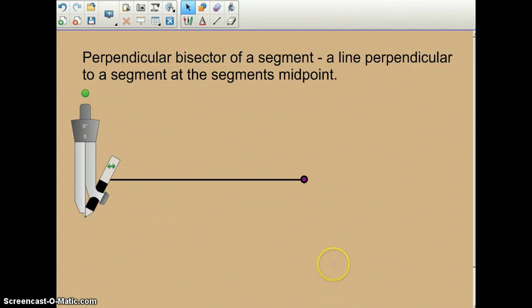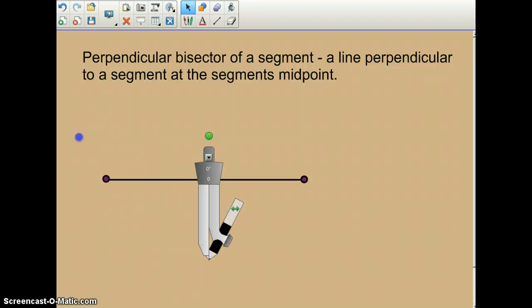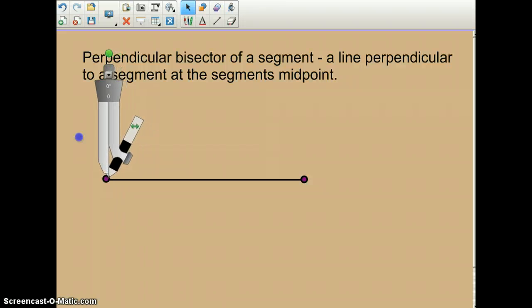Let's take a look at maybe the first couple of things. I think we want to talk about a perpendicular bisector. I think we've already done this of a segment, but the tools are pretty cool here. So I'm going to walk through a segment bisector one more time with you. Remember that it's a line perpendicular to the segment at the segment's midpoint. So it's going to create a 90-degree angle cutting through the segment's midpoint.